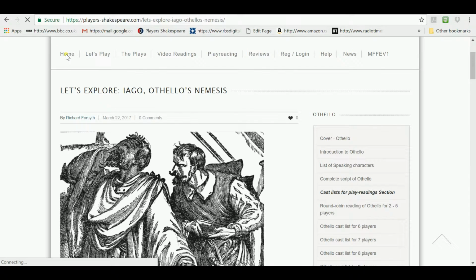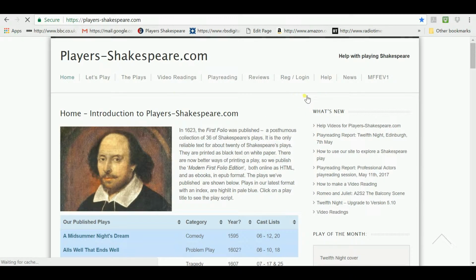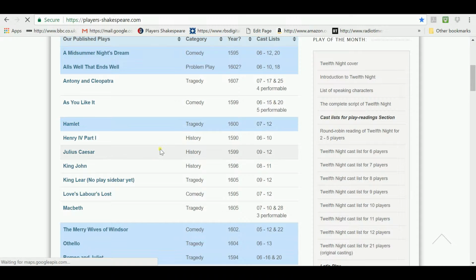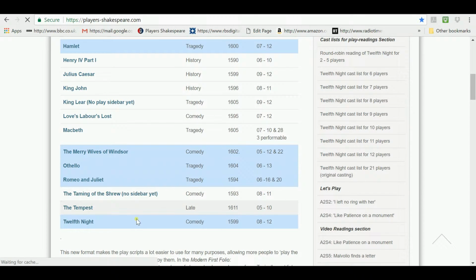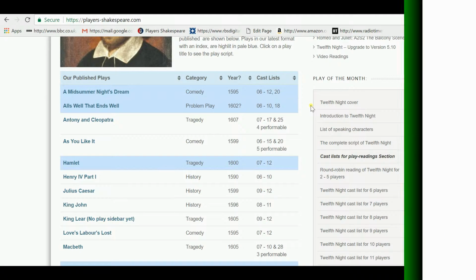Now, I hope I've given you enough to be able to explore all the characters for which we've set up Let's Explore. That index entry will only exist for those plays which are highlighted in blue, but over time, more and more of the plays will be in that format. I hope you find that interesting, and I hope it encourages you to explore more and more of the characters in Shakespeare.